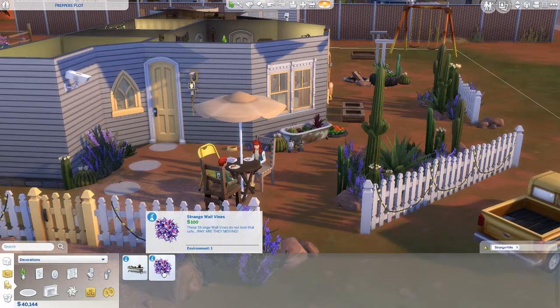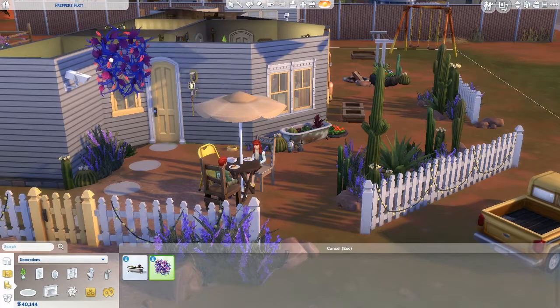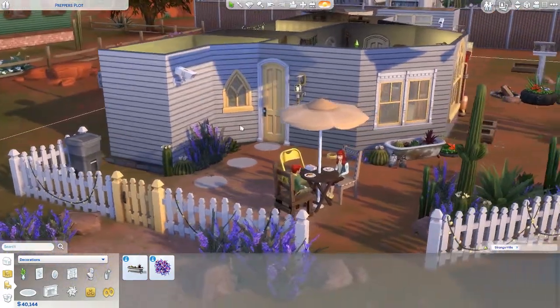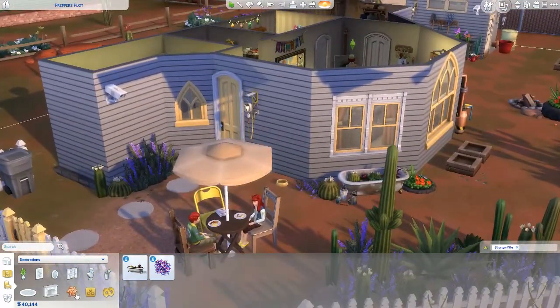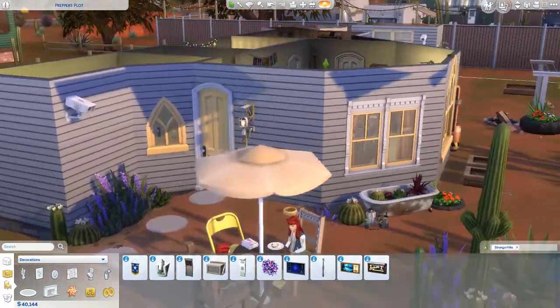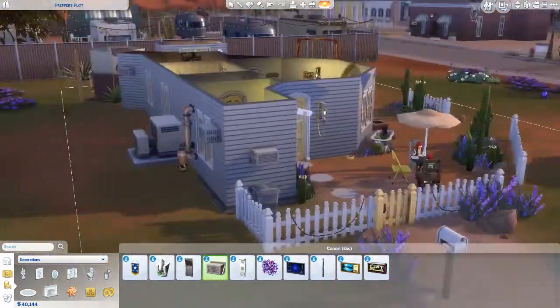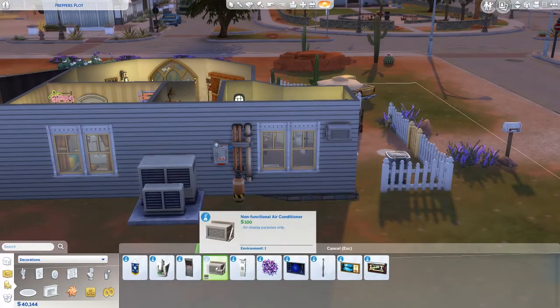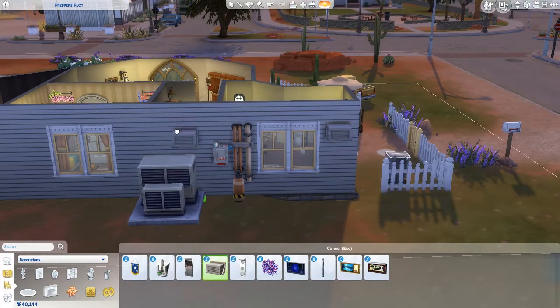There's a lot of spooky things in this pack as well, so strange wall vines, which I think play more into the story, which I haven't quite got to yet. So this will be a spoiler-free 10-minute tour because I haven't quite got there yet. But all sorts of kind of industrial looking things. So this was perfect for this house. If you see at the back here, this little non-functional air conditioner, pretty cute.